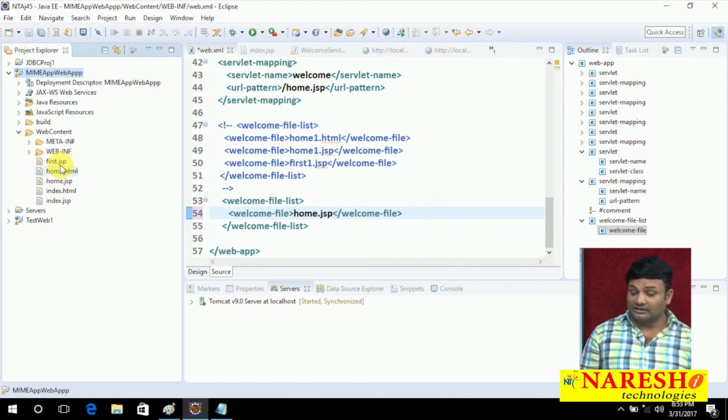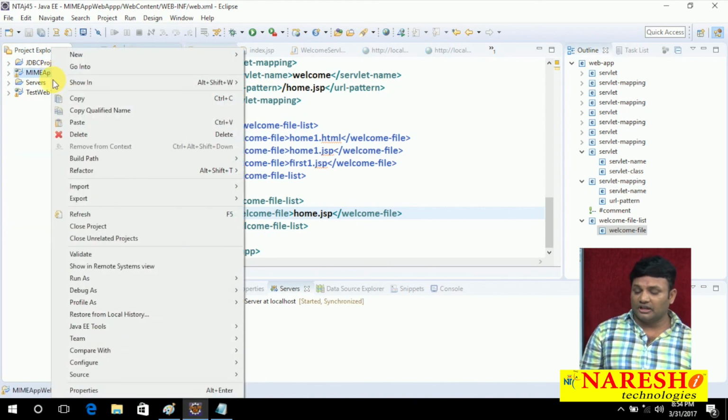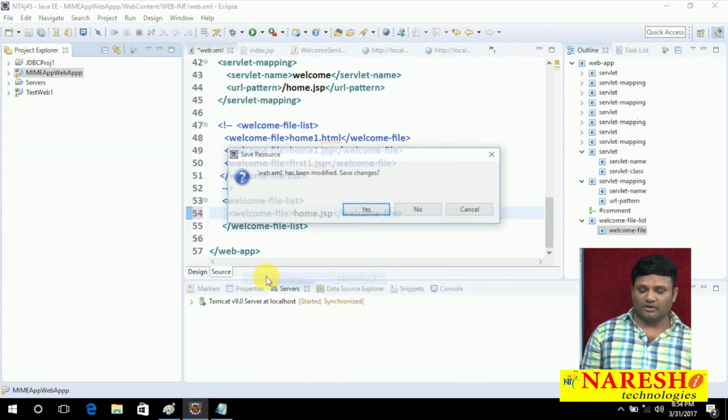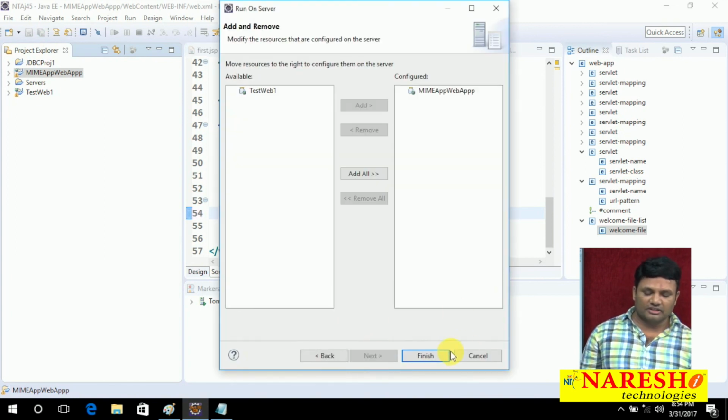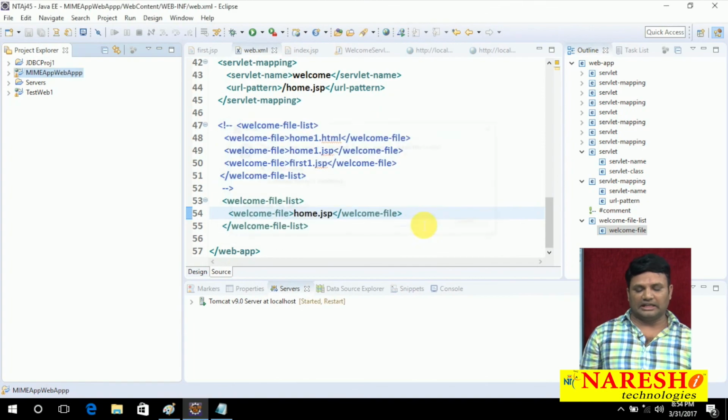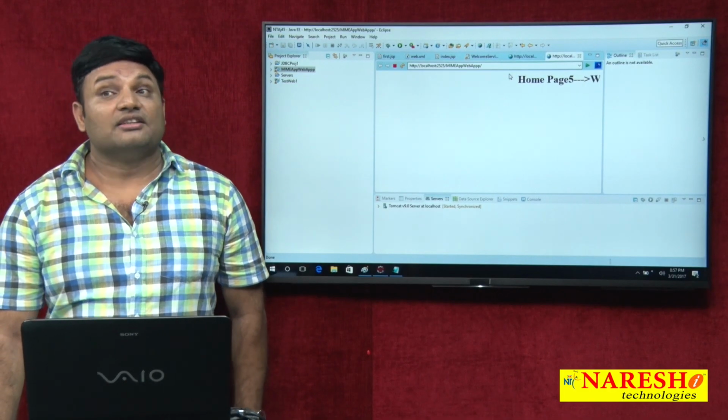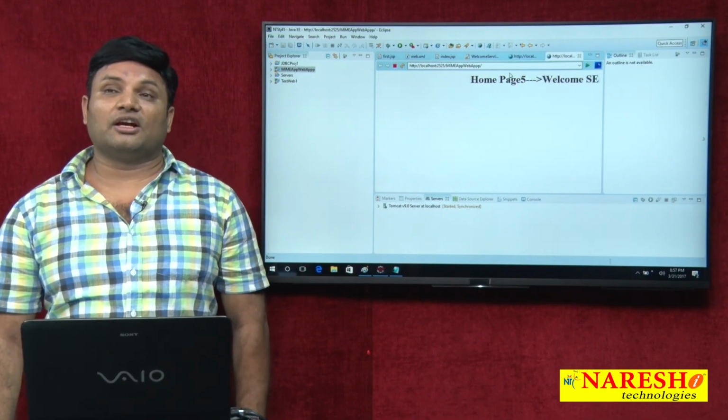Similarly, home.jsp is also there in the web application physically. So priority will be given to the servlet component. Forget about the previous demonstration because we demonstrated without configuring completely. It is taking servlet component as welcome file.